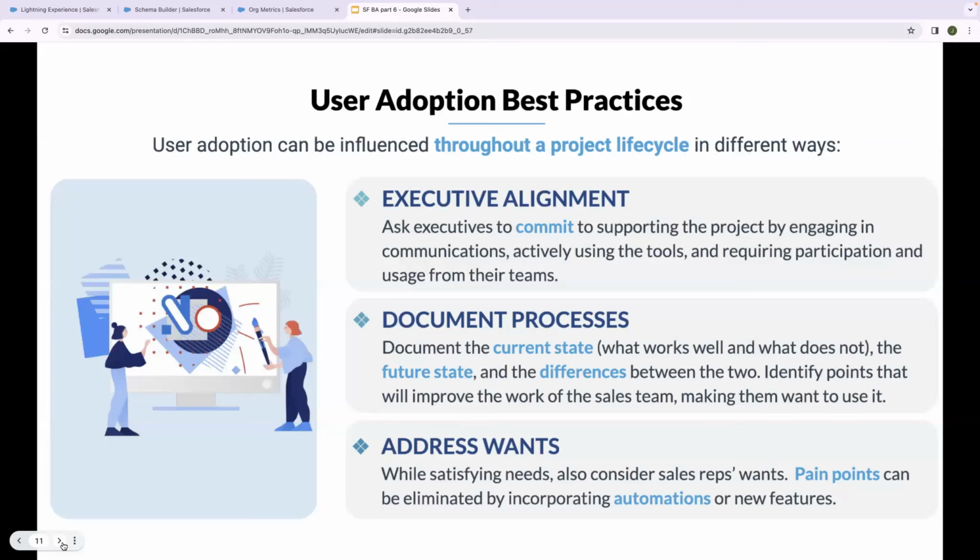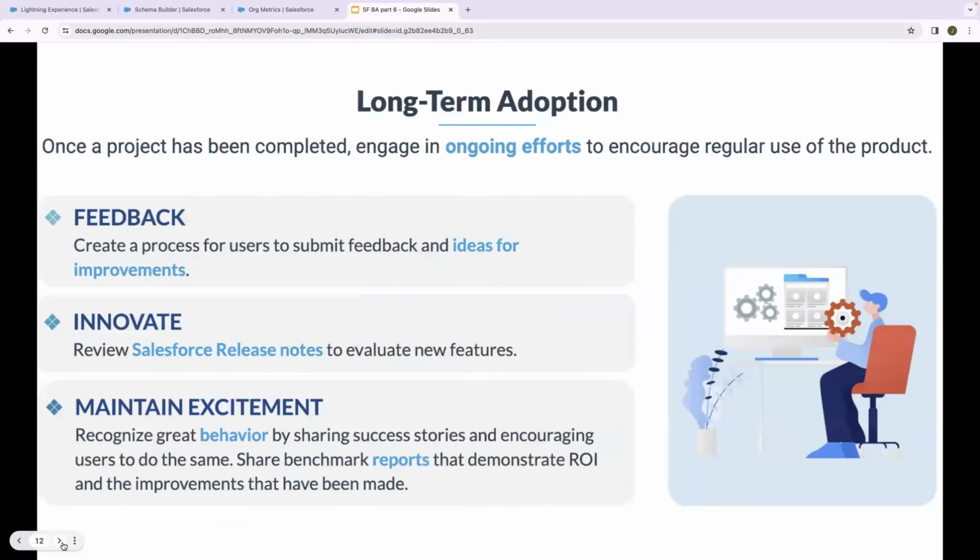Address wants. While satisfying needs, also consider sales reps' wants; pain points can be eliminated by incorporating automations or new features. Long-term adoption. Once a project has been completed, engage in an ongoing effort to encourage regular use of the product. Feedback.